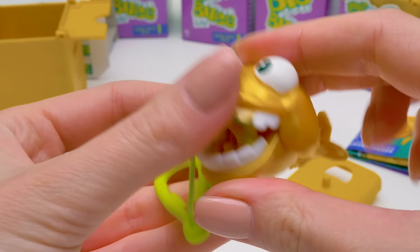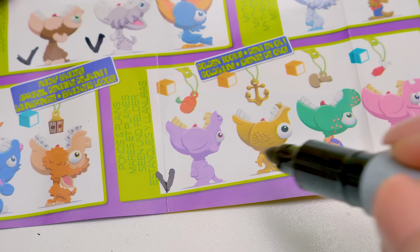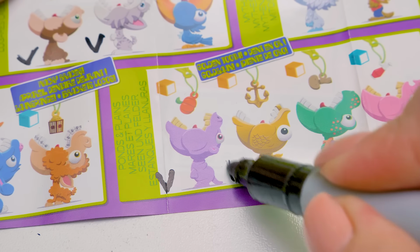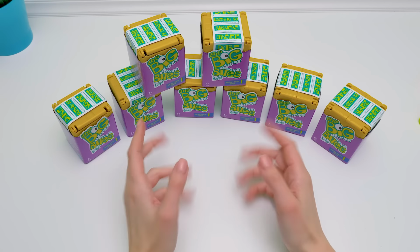Here you go. Let's tick our fish off in the catalog. We've got the second toy in the Ponds and Plains series. There are so many of you. Do you want another friend?